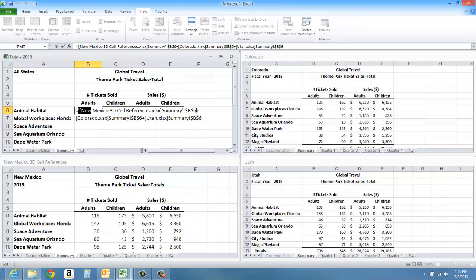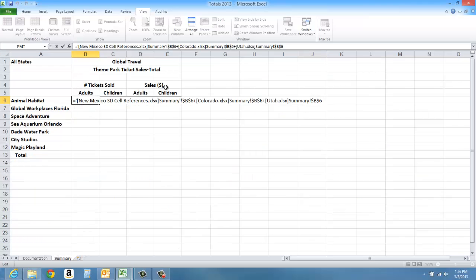What I want to do is make sure that my column remains constant, but that my row changes. So I'm going to maximize this workbook, and I'm going to edit these formulas by double clicking on the cells where they're contained.